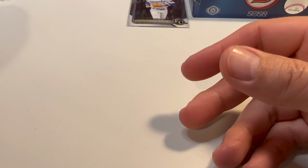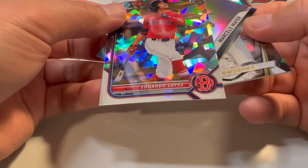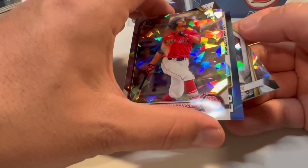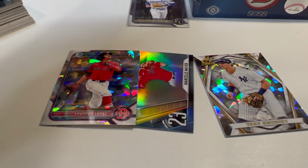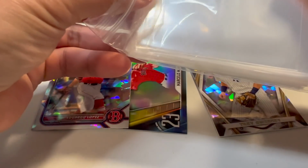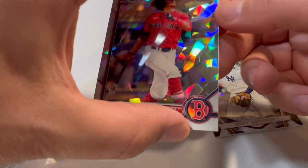Well, there's officially one fourth of the box. I don't really know that I want to open the whole thing. I just kind of wanted to see the design and stuff. And we got some fun cards for sure. So I think I'm going to hold there. What I will do with the rest, I don't know, but there's three-quarters of the box left and we have not pulled the auto, so maybe that's something I would sell off in quarter box lots, and you'd have a higher than normal chance of scoring an autograph if I did that. Or maybe I'll open them. I don't know. You guys will tell me what to do, right?